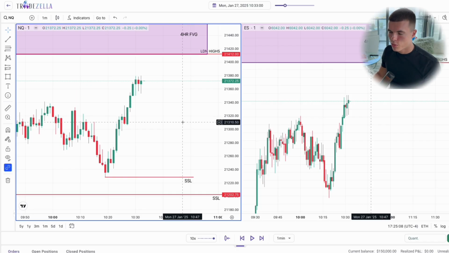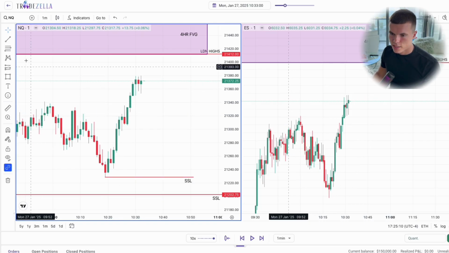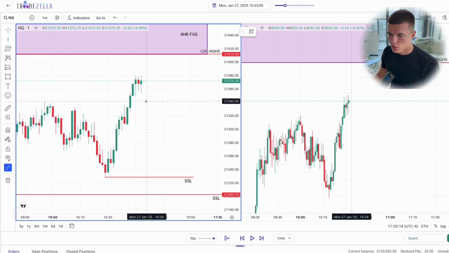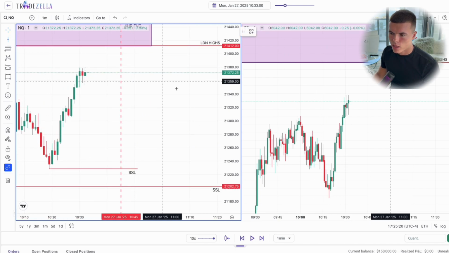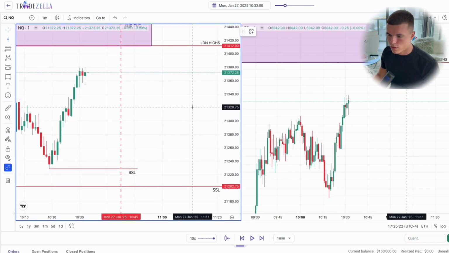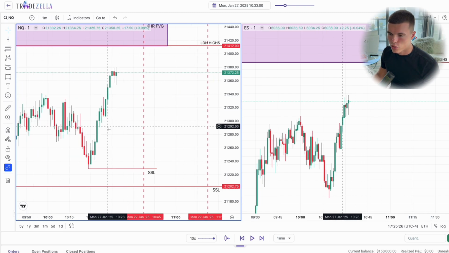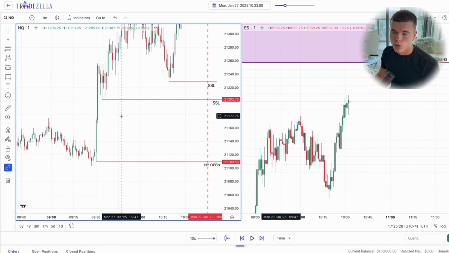Alright guys, for example, let's take a look at price. This is inside of the second AM macro, which is at 10:45 AM to 11:15. So we're going to wait, and we are prior to the macro at this point, around 10:30 AM, and we have a clean draw for London highs and a point of sell side which has the New York opening gap. This is also a major draw in price.